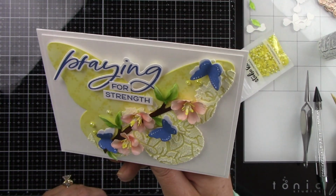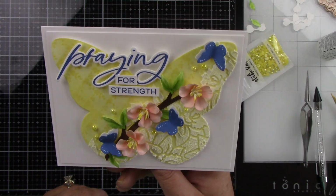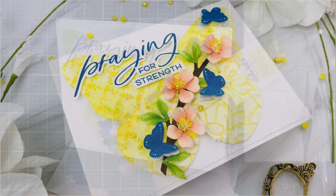It turned out so lovely. These peach blossoms are just beautiful, and of course the butterflies are just absolutely fantastic.